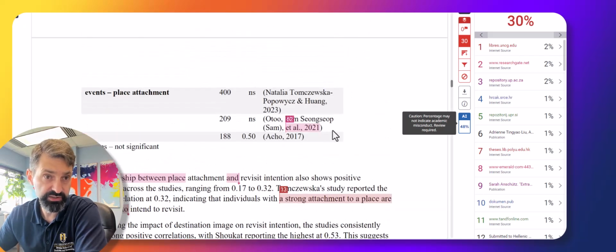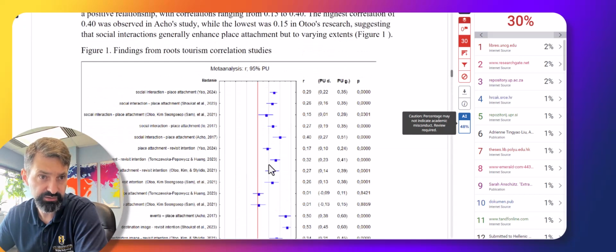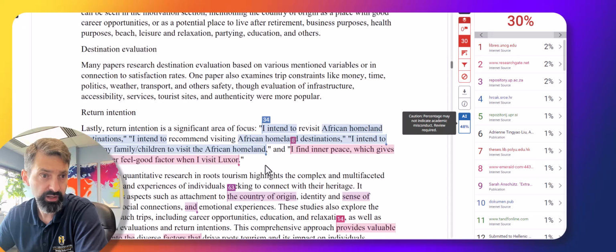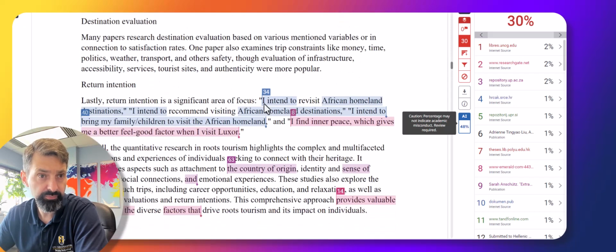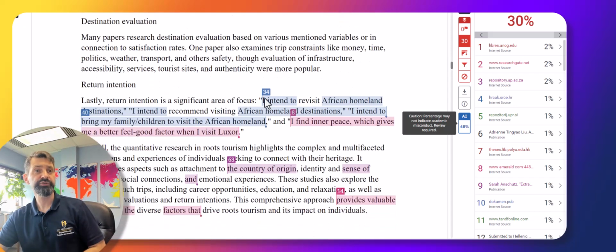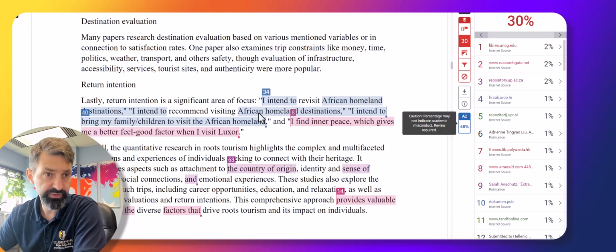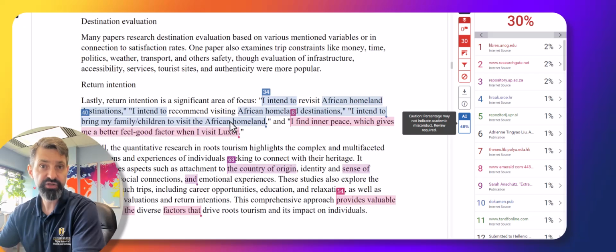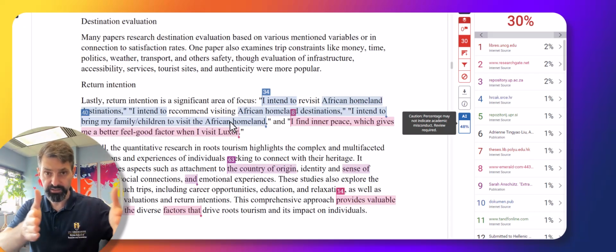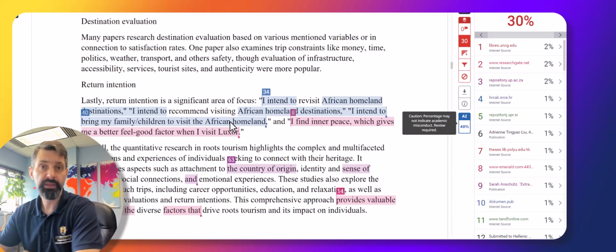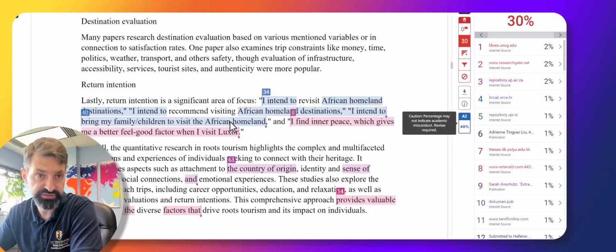Let's see what else is here. This one is strange, like at all 2021. I mean, that doesn't look like plagiarism to me. Here I see more examples of actual survey items, and they seem to match word for word. So again, this is not plagiarism. Obviously, the author is providing examples of the items used in an instrument used in the study. And I assume this instrument was developed by someone else and so cited here.